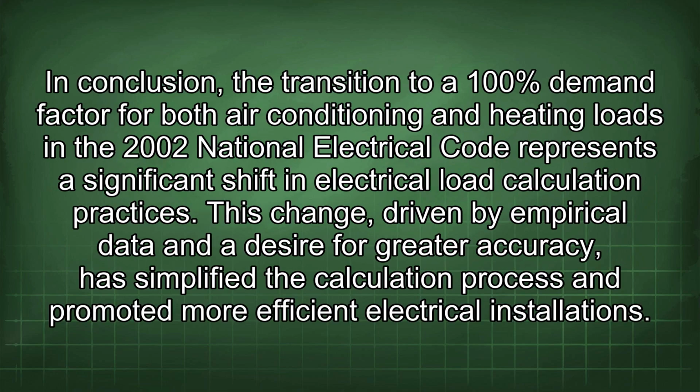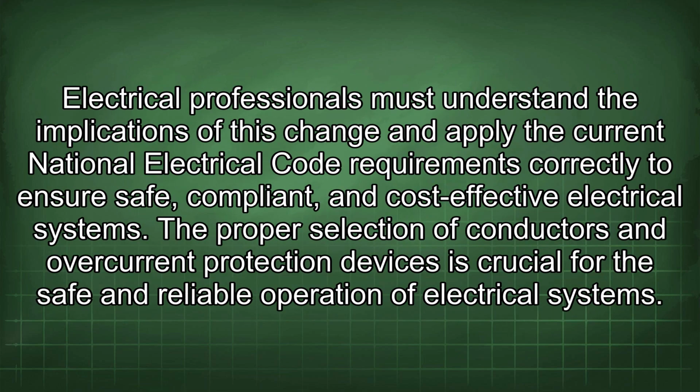In conclusion, the transition to 100% demand factor for both air conditioning and heating loads in the 2002 National Electrical Code represents a significant shift in electrical load calculation practices. This change, driven by empirical data and a desire for greater accuracy, has simplified the calculation process and promoted more efficient electrical installations. Electrical professionals must understand the implications of this change and apply the current National Electrical Code requirements correctly to ensure safe, compliant, and cost-effective electrical systems.